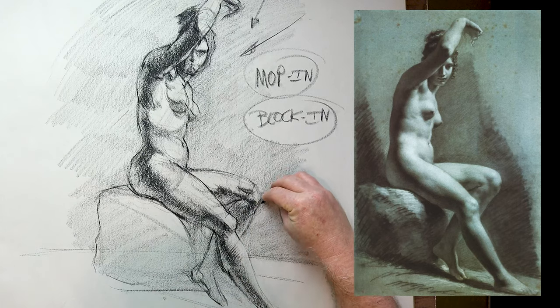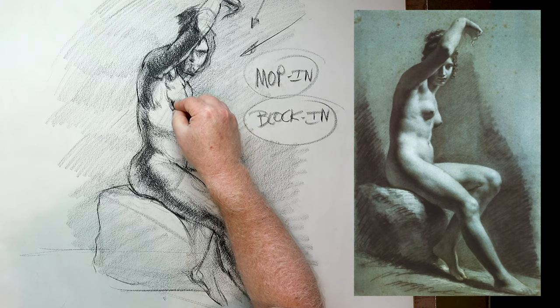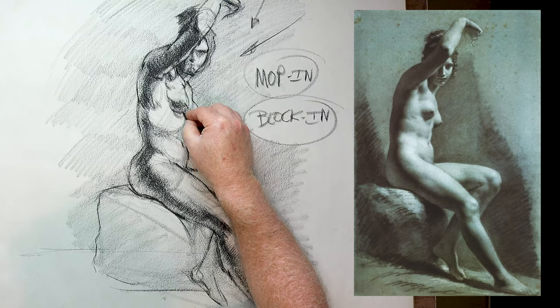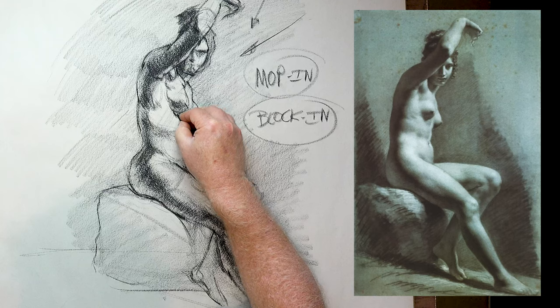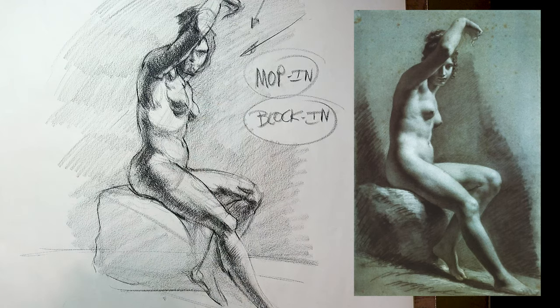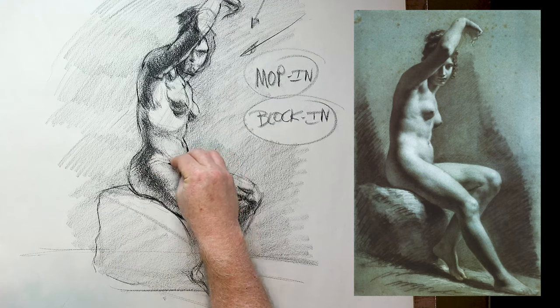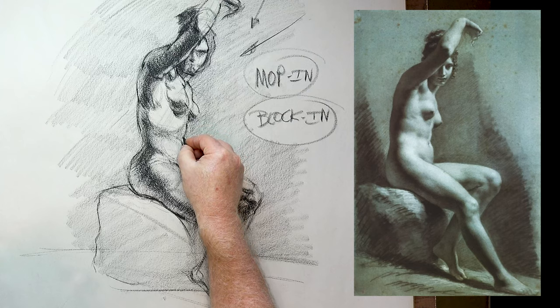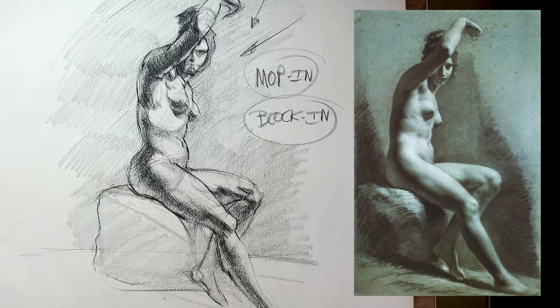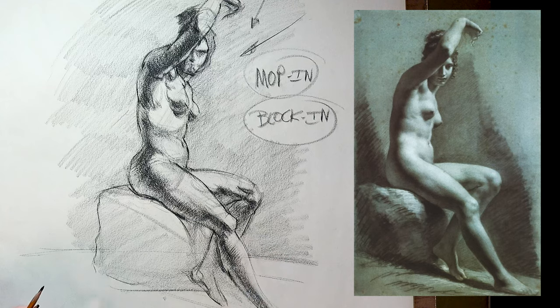That knee coming out, and we're pretty much there except for the breast forms. We'll hit those a little here, work on these a little. Core shadow here, and then cast shadow. I'll go ahead and include just a little bit here just to darken in. Core shadow right in through there. A little bit of reflective light coming through, and there we go. We've got now our second one here in terms of our core shadow, where to find those. And the next step is starting to now refine the figure even more fully into the drawing. You can tighten up these edges a little bit later on and be on our merry way to the next. All right, let's go on to the next one.